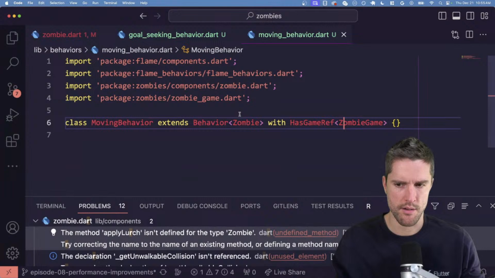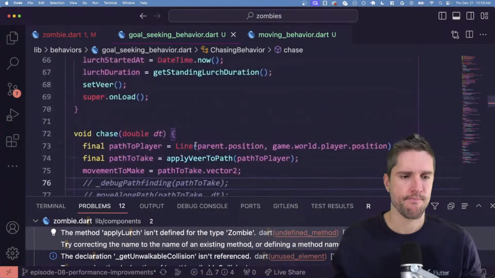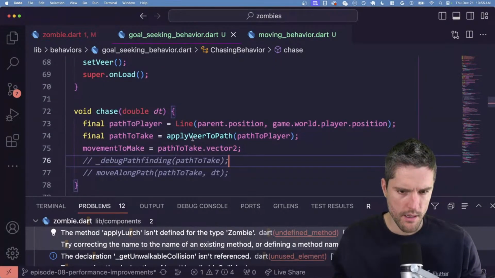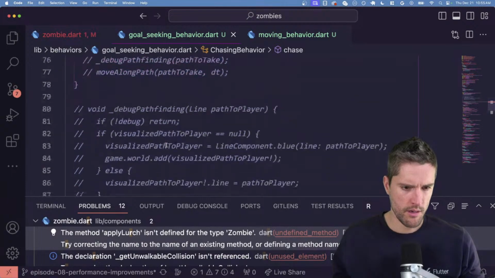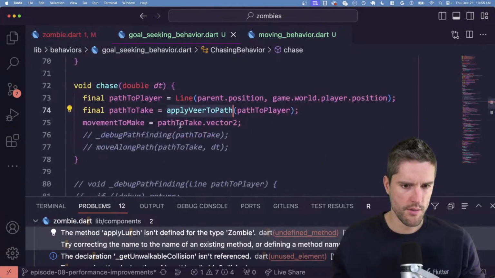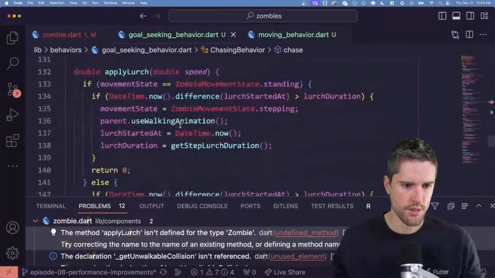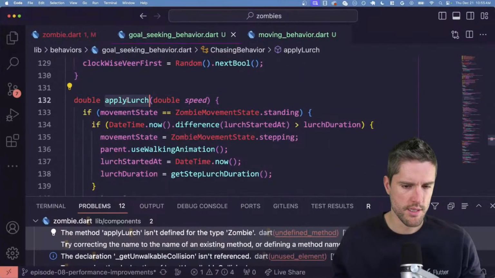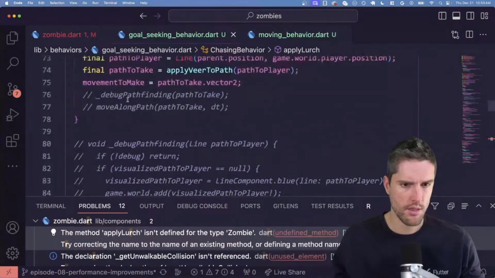I probably commented it out because I was going to put it there. Oh, wait. So I just brought in applyVeer, that one we're already using. I brought in applyLurch, and I'm just simply not calling it. So that's fine, but I need to call it.